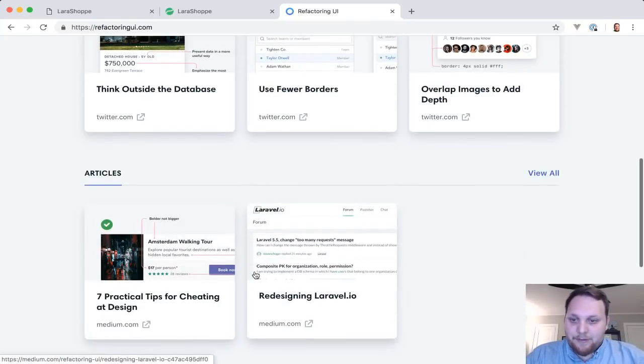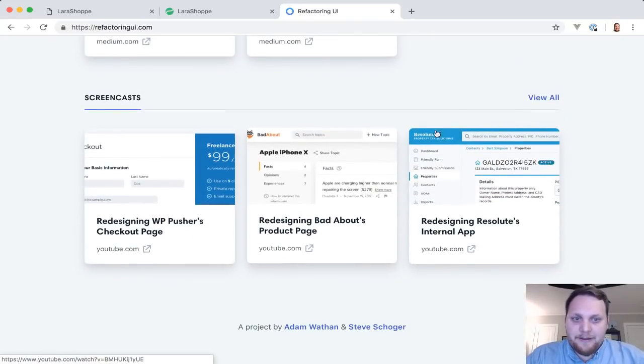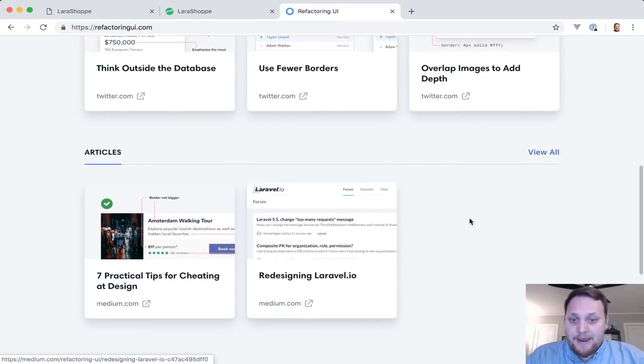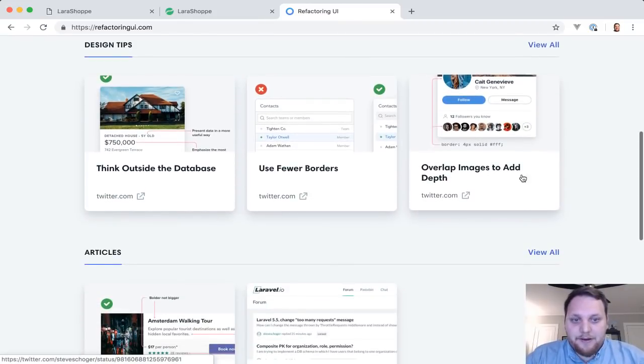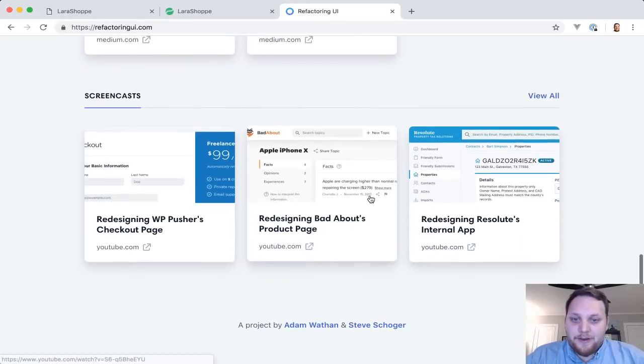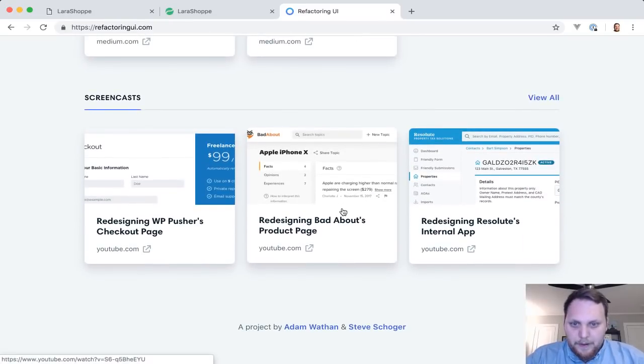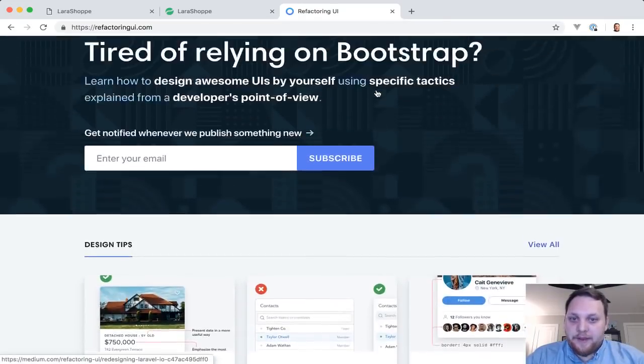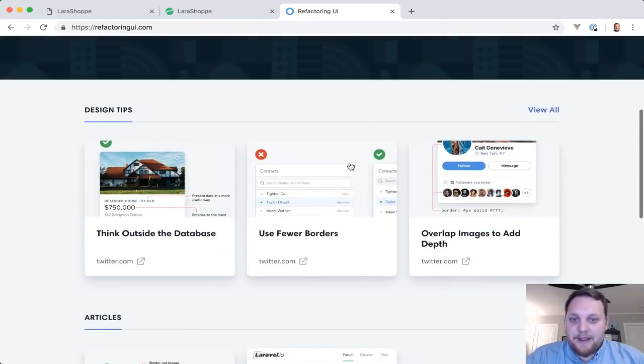So design tips, they've got some articles. They're working on a book right now. They do all sorts of screencasts. But I really like their tile pattern here, or their cards that they're using. And I think their image size is just about perfect for what we want. And they've also figured out this issue here with the alignment at the bottom. So we'll hopefully be able to look at what they've done and get an idea of what we can do.